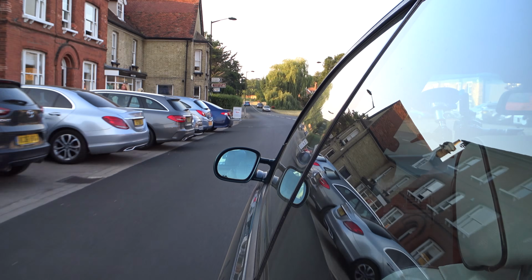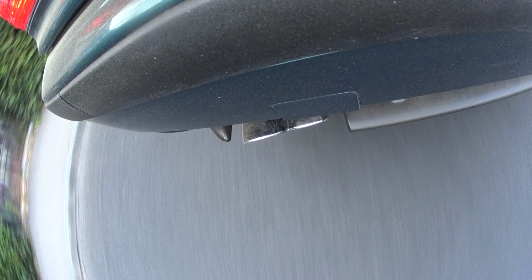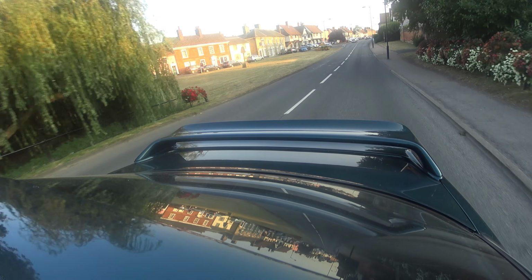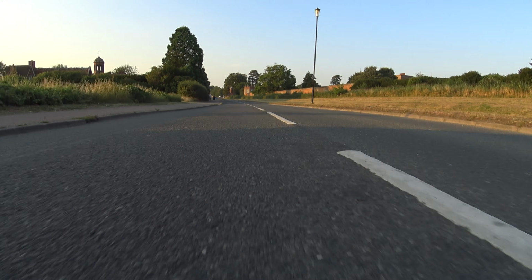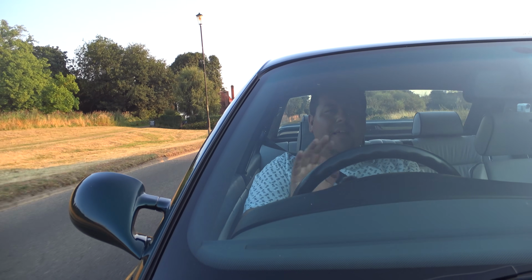The exhaust on this car, as with much of the rest of it, is totally standard, and that means you just get this sort of faint noise coming through. Feels like you'd almost expect from a 5 or a 7 series. You know, it's understated, it's classy. You know that there's a reasonable power plant up there, but it's not shouting about it. And that is one of the all-time great engines up there. Have no doubt about that whatsoever.